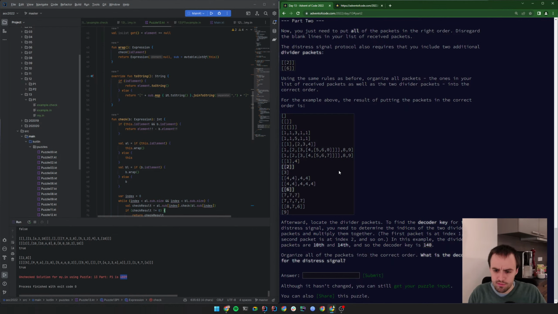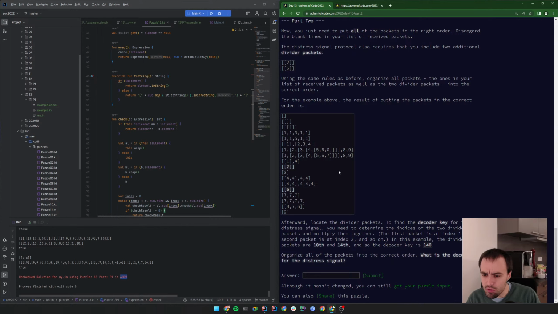Afterwards, locate the divider packets to find the decoder key for this distress signal. You need to determine the indices of the 2 divider packets and multiply them together. The first packet is at index 1. The second packet is at index 2 and so on.